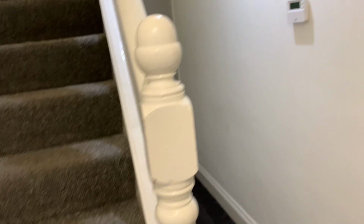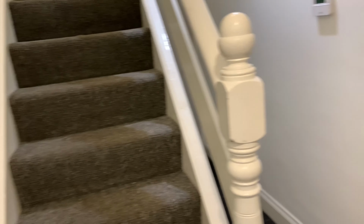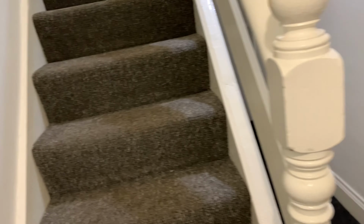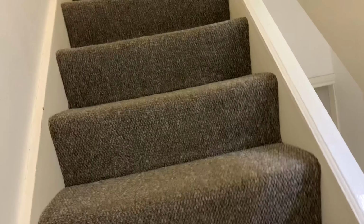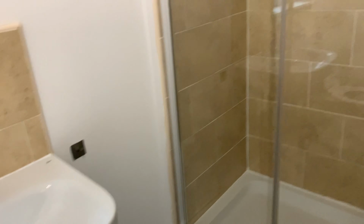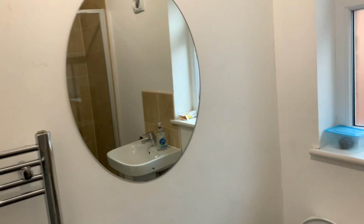So after the kitchen are the three rooms upstairs. I'm going to take you all to the other rooms upstairs. So this is their toilet. Two guys to one toilet and two girls to one toilet. So that's for downstairs. I and that lady will be sharing the toilet downstairs. So this is the guy's toilet.